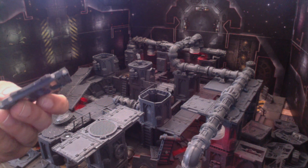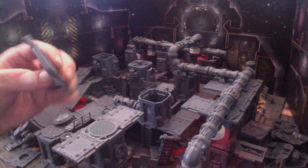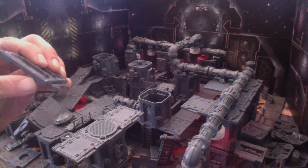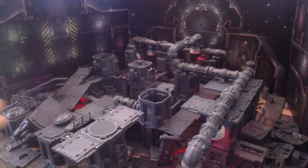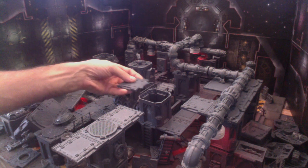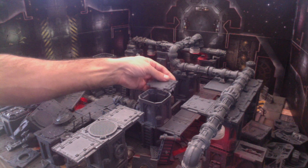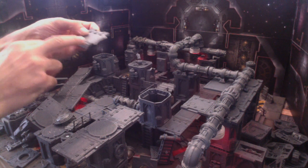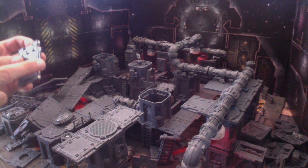Oh, and this is the one I messed up on. You see, I started on the corners and it was too close to the corners. So when I went to do this one, I was like, oh, I'm not going to be able to do that side. So all I did was add it where it's supposed to be. I put it in the right place. Now, these ones are always going to go into the same place on these. So this is always going to be essentially the male, and the pillar is always going to be the female, and the way these stick out.